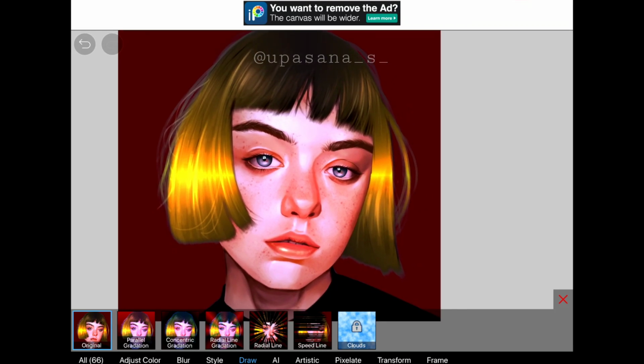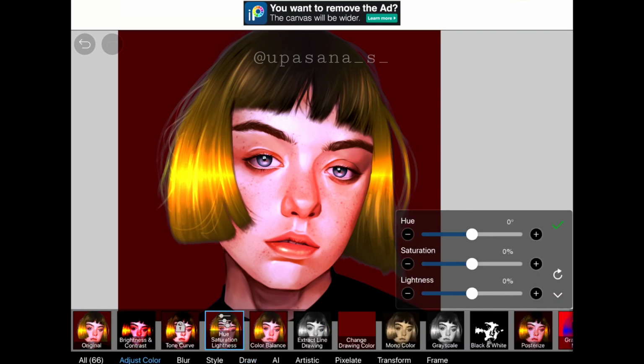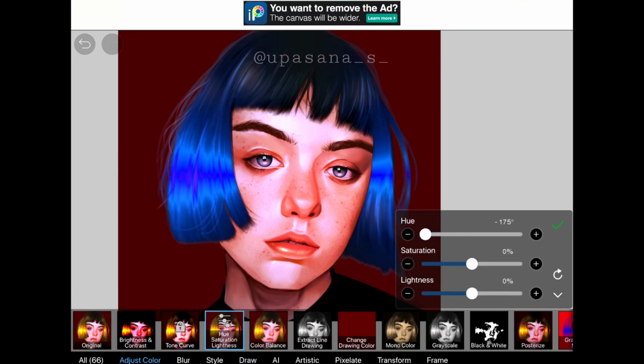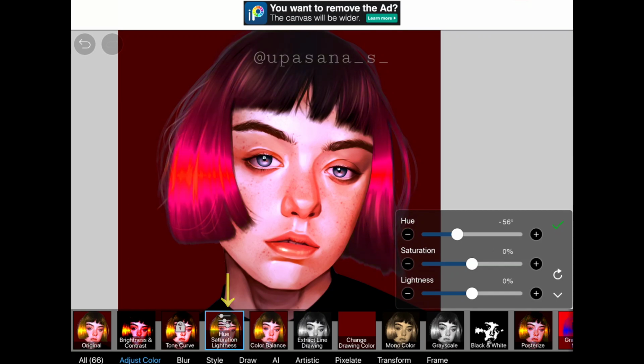I wanted to keep the same style but change the color. So I changed it to blue and purple because I have a very soft corner for blue. If you want to change the color, you can just go to Adjust Color and choose Hue, Saturation and Lightness.